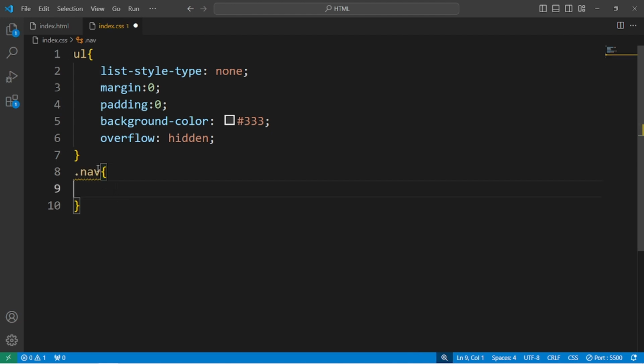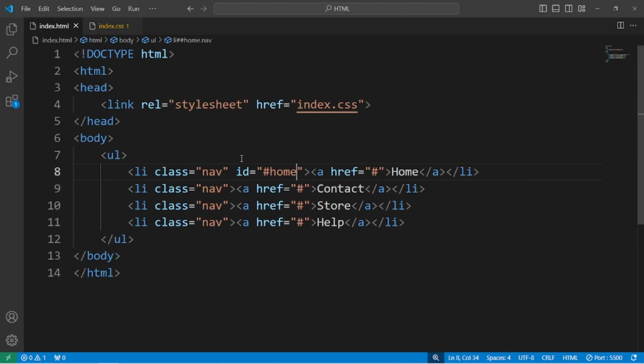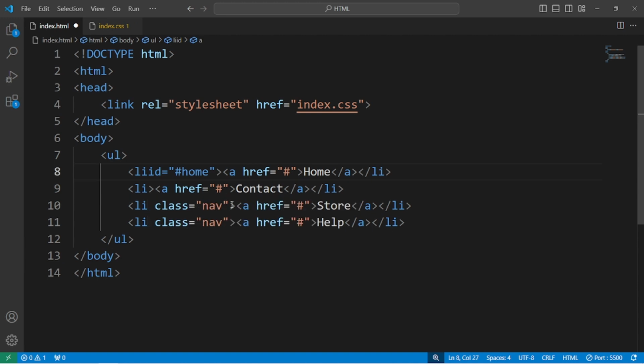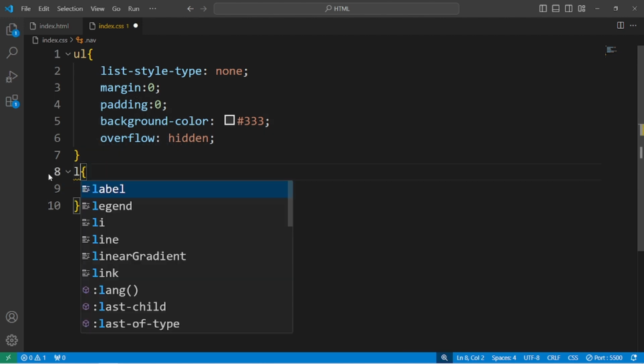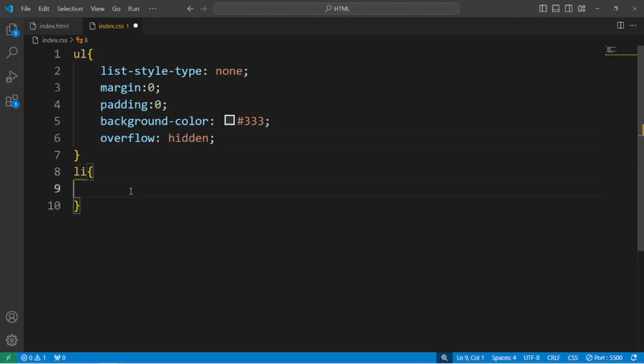And yeah, you can be doing that too, but I'm going to be using .nav right there. I forgot that we don't need it, so let me go ahead and delete this since you don't need it. Let me put that there, and the last one. So we have everything done right here. We don't have any .nav because we already can use the li tag, so that it's going to be selecting all those.